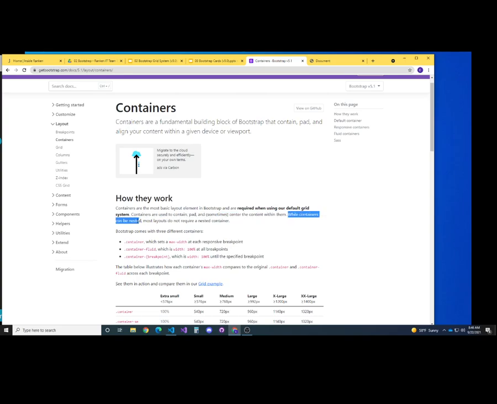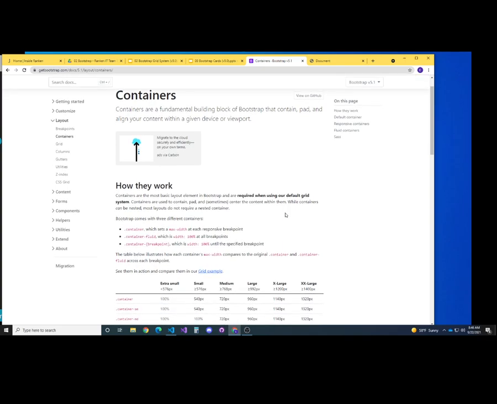While containers can be nested, most layouts do not require nesting, right? So kind of rule of thumb, avoid it if you can avoid it, but it's not going to break. They can be nested, and it's not uncommon to find them nested. It just can create some positioning confusion when it comes to positioning.